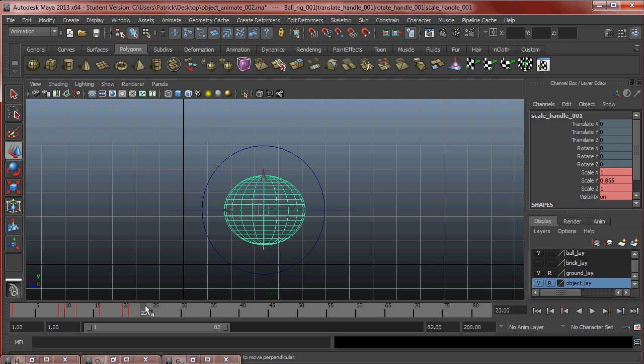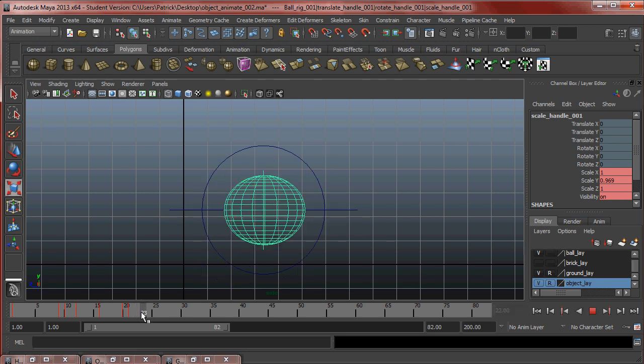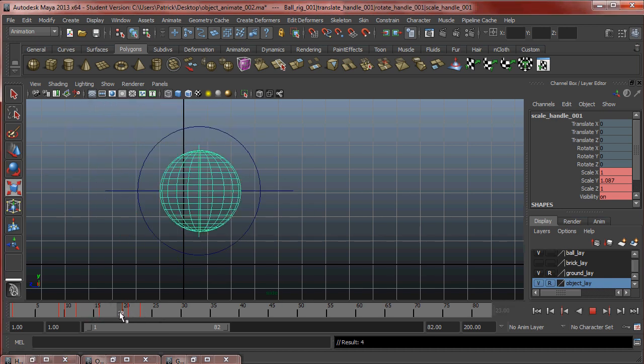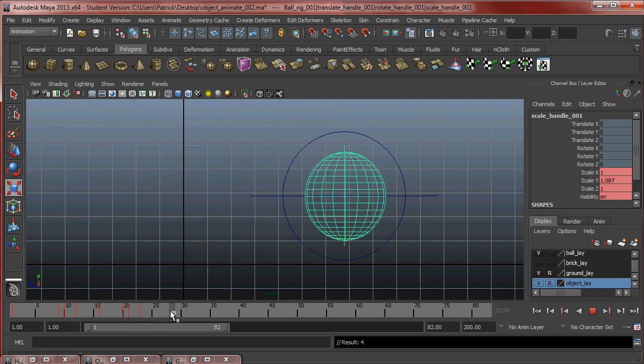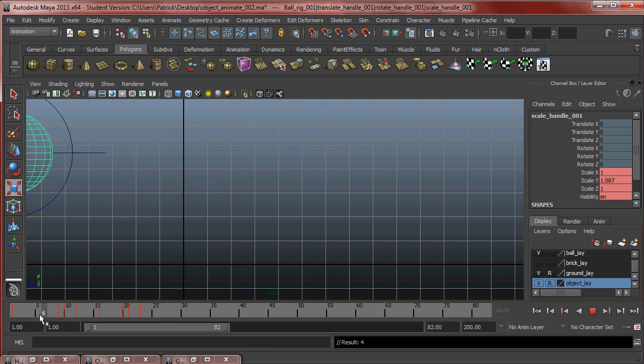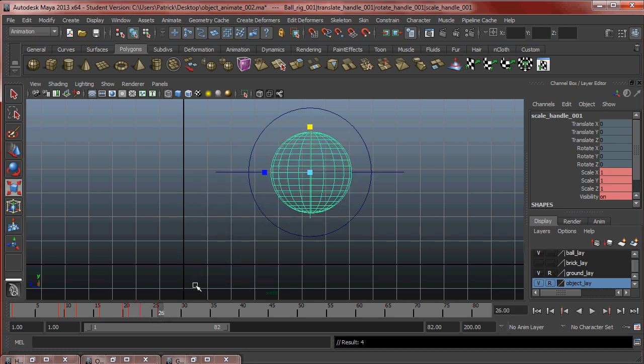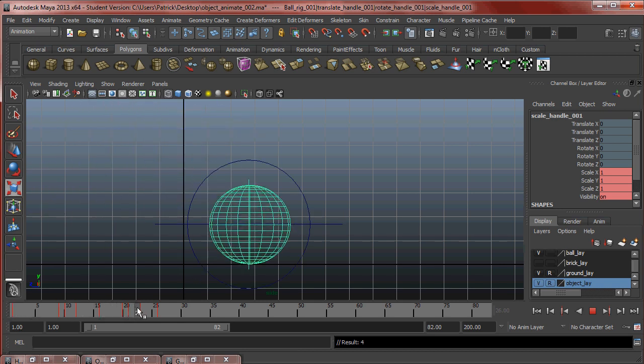So let's say about a frame after this one, maybe when it gets to right here, I'm going to have it elongate, boing, boing, and then the height of the jump is at frame 26. So I'm going to go back to frame 1, middle mouse click and drag to frame 26, hit S, and it'll keyframe it to go back to the same scale. We're going to use that frame 1 as our original template scale for the ball throughout this whole animation.